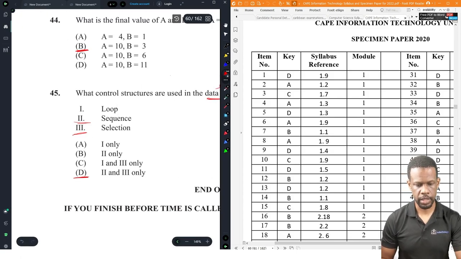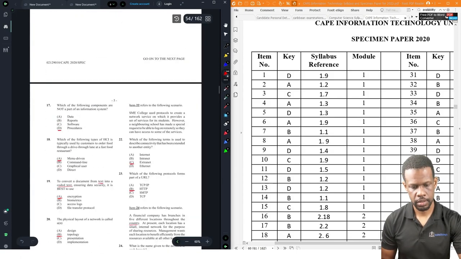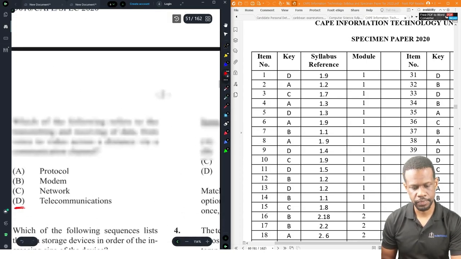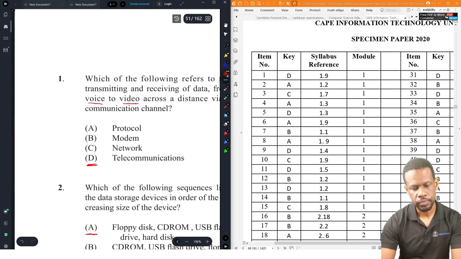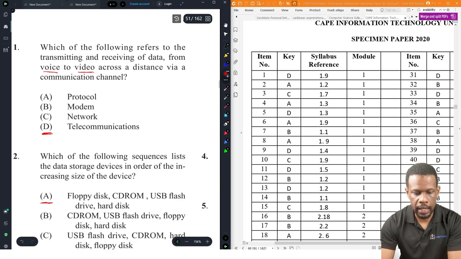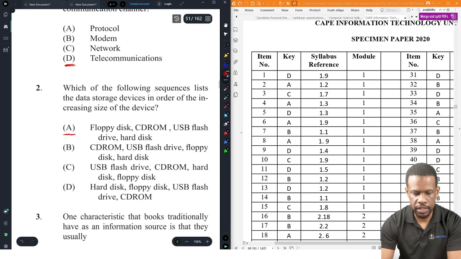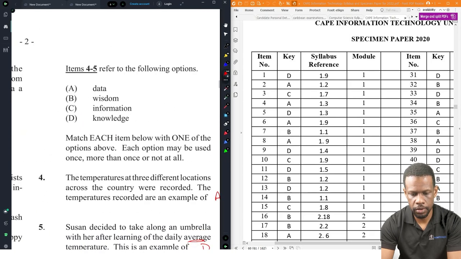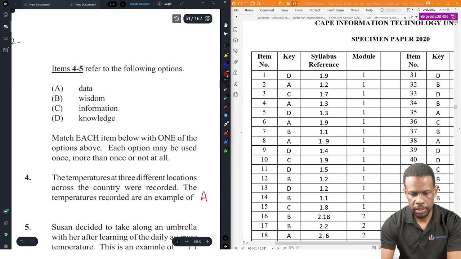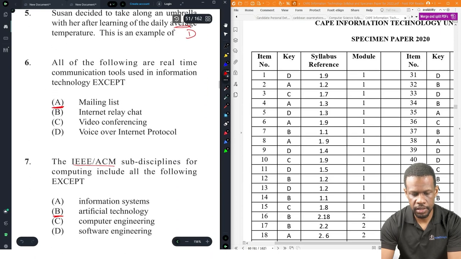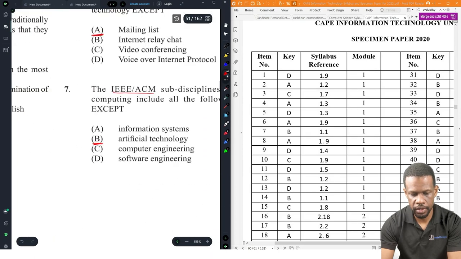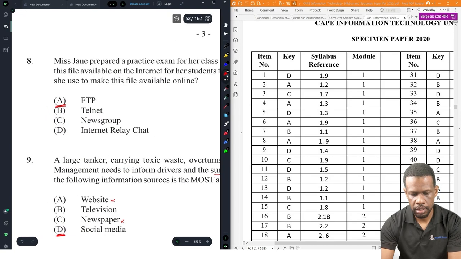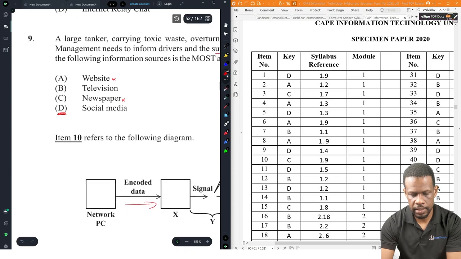Alright, so get my questions up, my answers. We'll see what the iffy ones look like. Alright, for number 1, I had D, they have D, right? For number 2, A, alright, good. For number 3, C. Number 4, put A. Number 5, D. Number 6, A. 7, B. Okay. 8 is A. 9 is D.